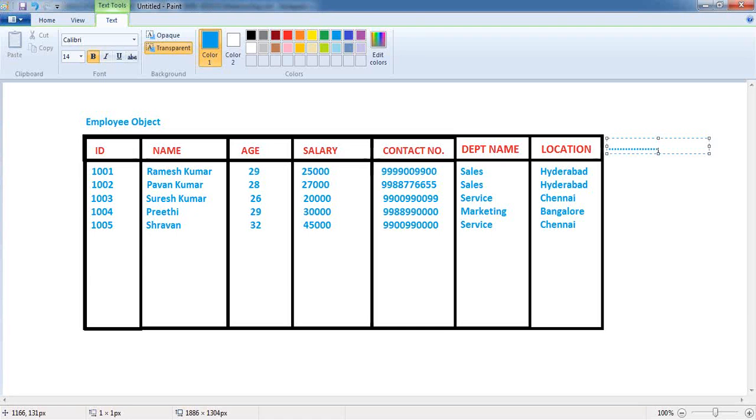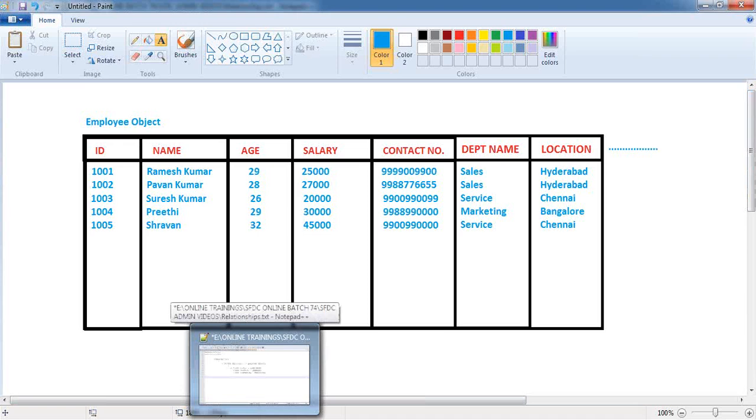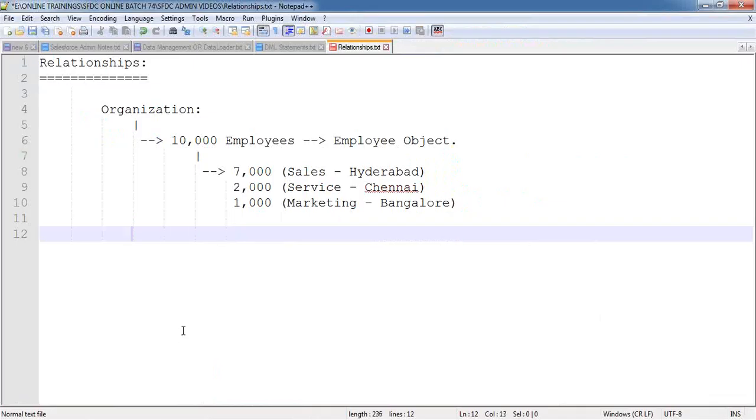Now, if I'm storing this whole data inside a single table, what kind of problems will arise? Whenever I'm storing this whole data inside a single table, we have to create so many columns. But whenever I'm creating the columns inside my table, there is some limitation. You can take any database, Oracle or SQL Server, whatever. Databases have given some limitations.